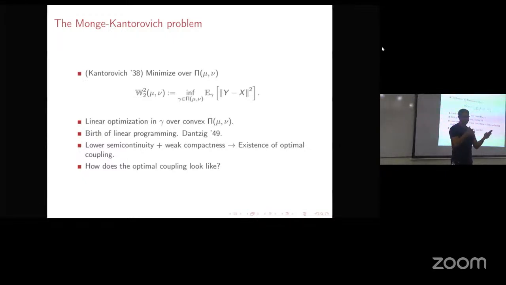And I'll mention this, we were having this discussion in the afternoon. If you do this for a measure which is supported on a discrete set of points, this becomes what is called the classical matching problem. And this is really what Kantorovich was doing. And so you have a classical matching problem, and this problem then becomes what we call a linear programming problem. It's a linear function being minimized over some Euclidean convex domain.